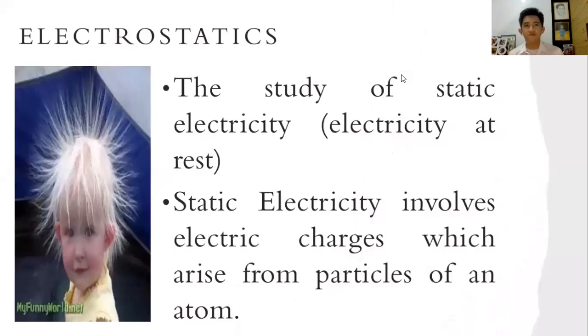Electrostatics is the study of static electricity, which means that it is electricity at rest. Static electricity involves electric charges which arise from particles of an atom. We have excess charges that make the hair of that young boy go up. So that's your grade 7 science, don't you think? So we're not going to deal with it anymore.